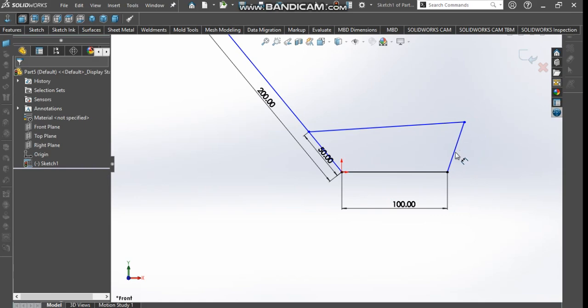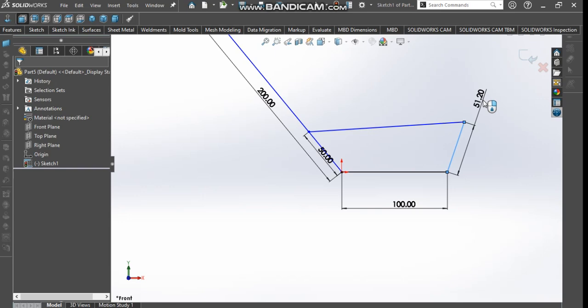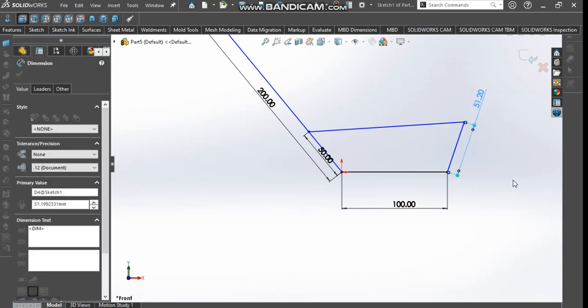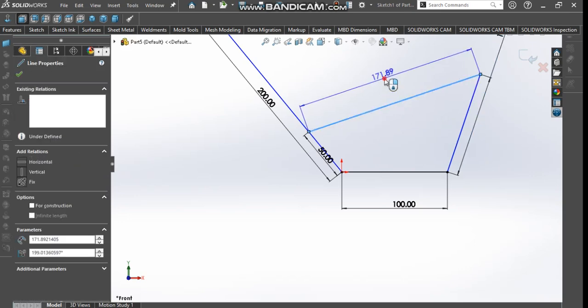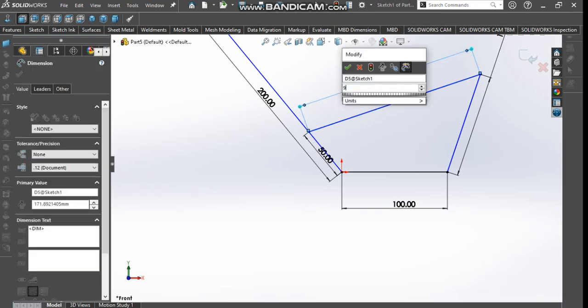And this one here, I need the aligned dimension. Let me give it 100. Then this one here, I give it, let's say 90.